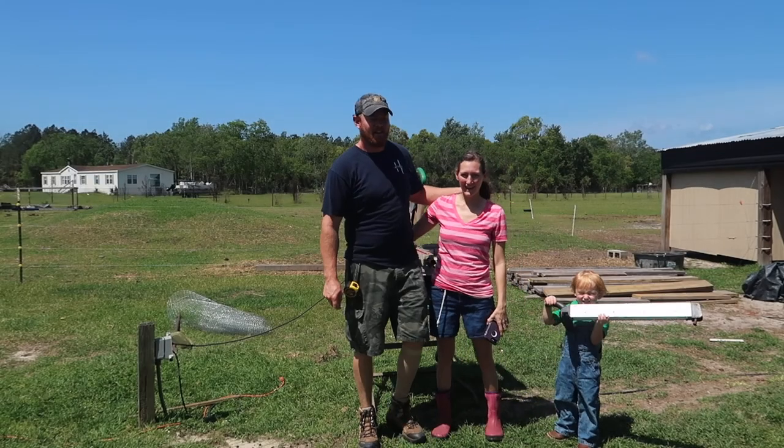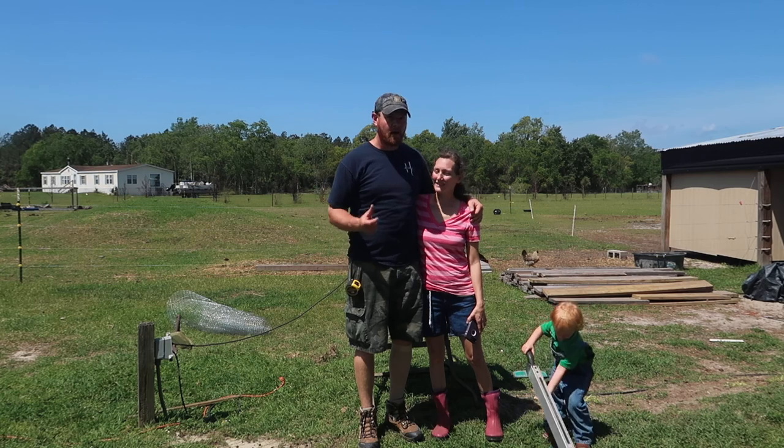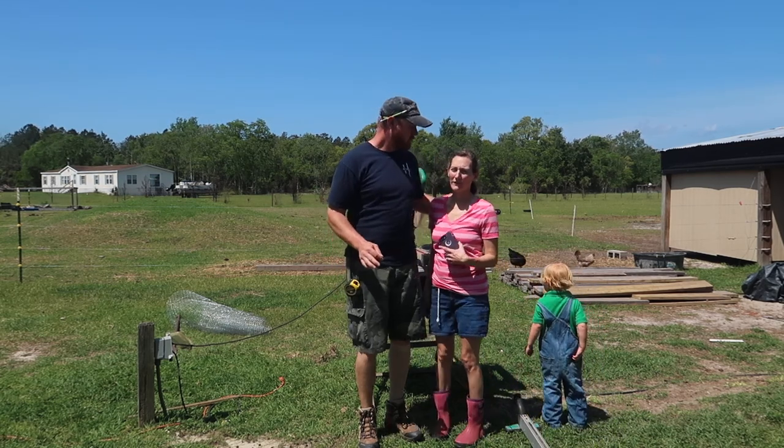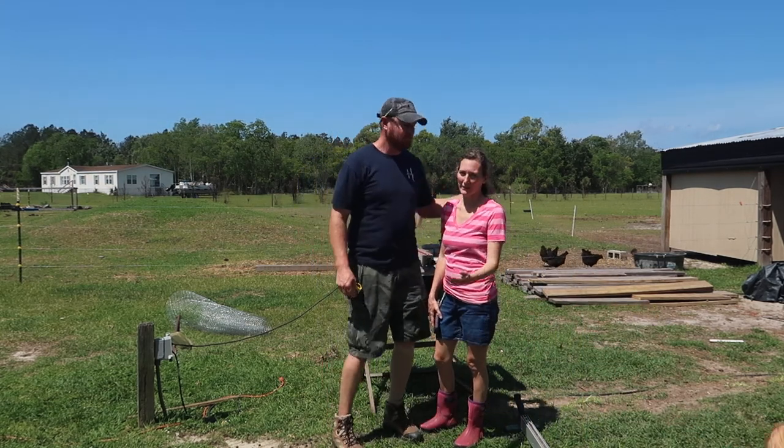Hey y'all. So we're gonna do our chicken tractor today, and I've checked my materials, and wire is the thing we're short on right now. But I think we have enough to do. We used some for the brooder, the outdoor brooder, that kind of threw us off a little bit. I'm gonna reuse it though. I'm gonna recycle that.